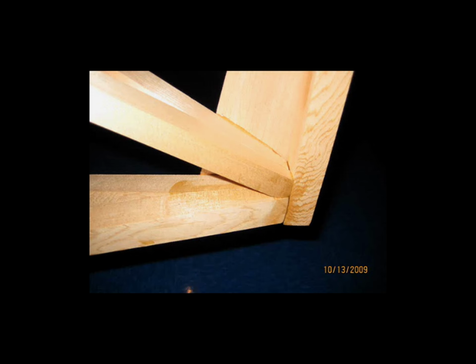But you can see how the lower longerons are cut at a taper on the inside where they meet each other, and I had to do the same kind of cut on the top longerons, and like I said in the video clip, I just cut that by hand with a hand saw. And then the diagonals that come into place, I cut those to fit both the angle where they attach to each other, as well as the angles on the ends where it butts up against the tail post itself.